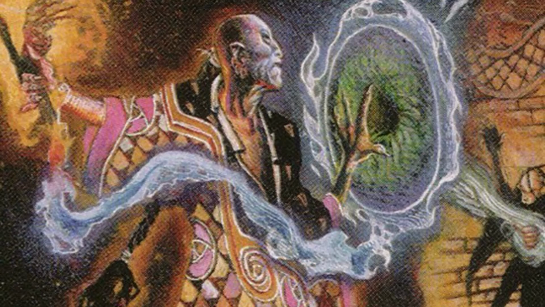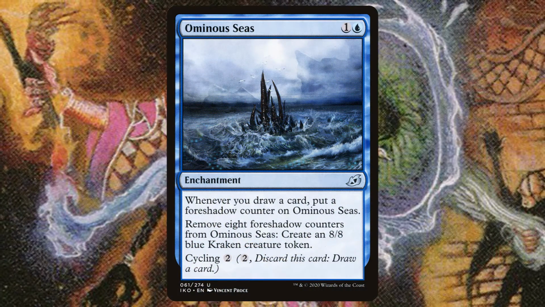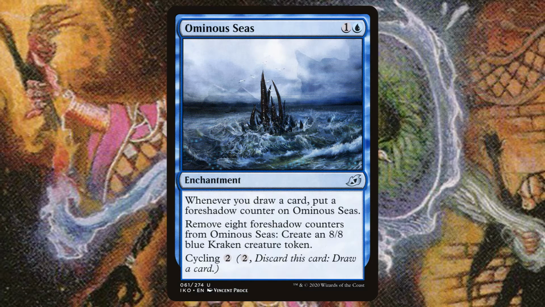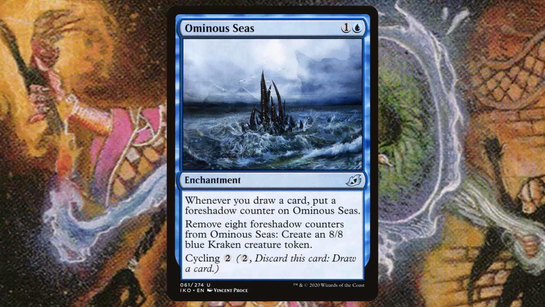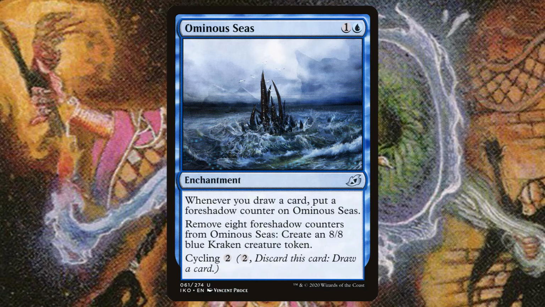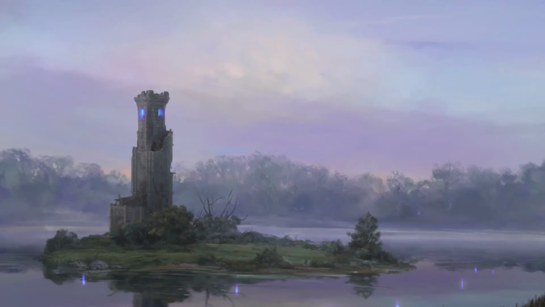If you can help it, make sure you have Ominous Seas on the board when you draw all these cards. It's a 2-mana enchantment that says whenever you draw a card, put a foreshadow counter on it, and then at any time you can remove 8 foreshadow counters from it to put an 8/8 Kraken creature token onto the board. Because just drawing the cards isn't enough of a reward in itself. So that's the core of the deck right there.